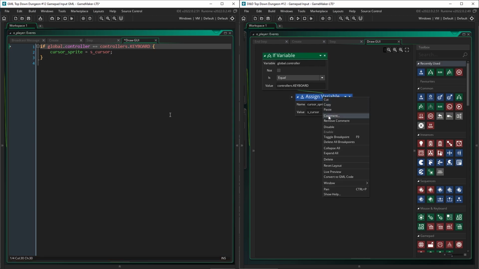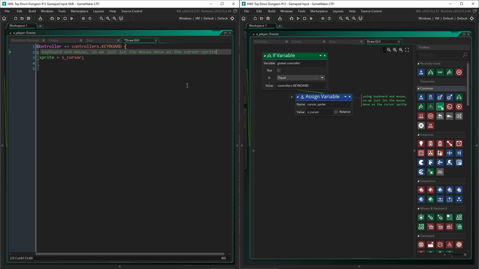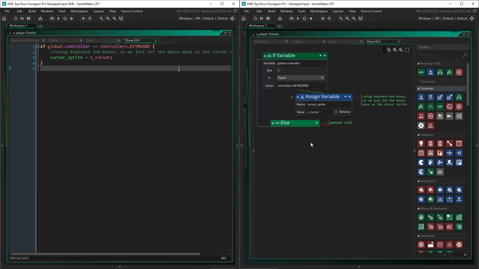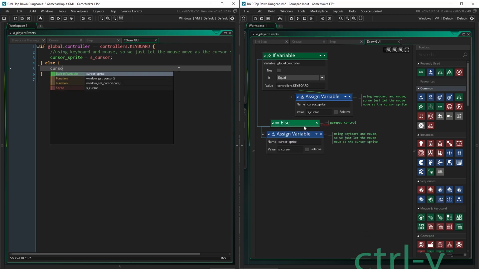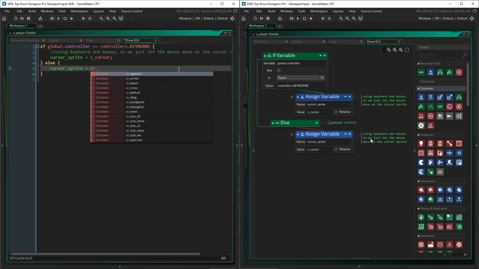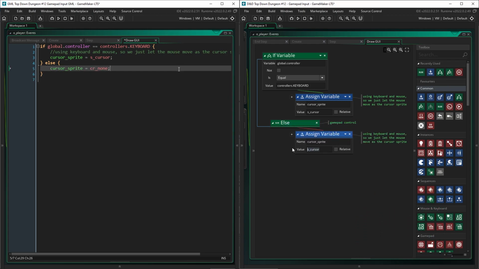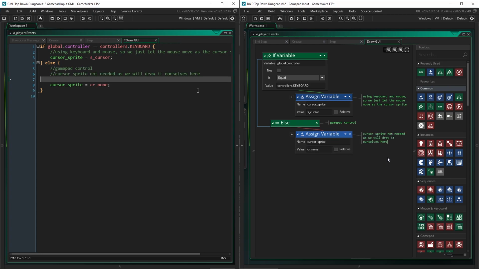And I'll just add this comment. Now, the other thing is if we have an else, then we're obviously in gamepad control. And if that's the case, I'm going to take a copy and a paste of this, make sure it's under the else. And we're going to set our cursor sprite to be cr_none, which means you won't show the cursor sprite. And I'll just add this comment.